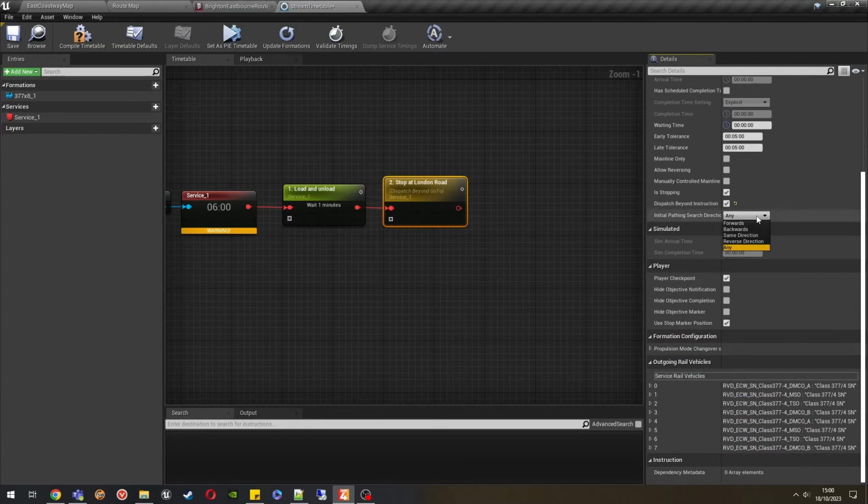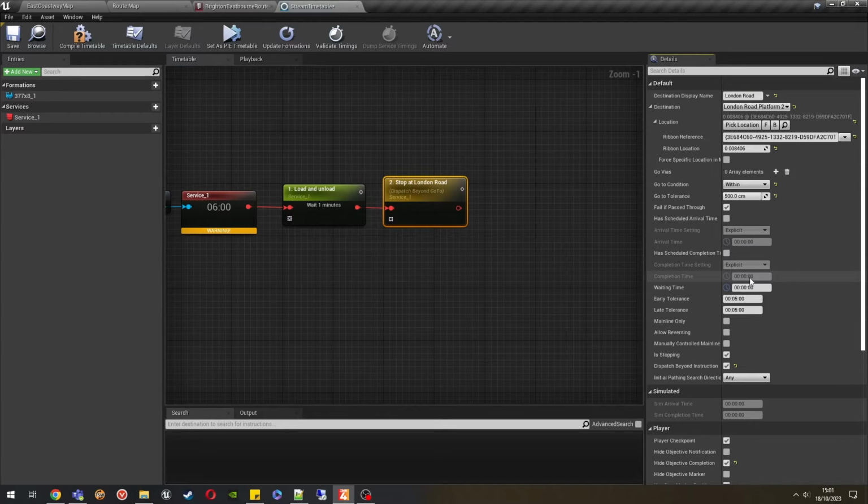But if it doesn't, you can ensure that it's fine looking for paths in front of it, behind it, etc. Again, like we did with the load unload, we'll hide the objective completion, and everything else is set the same. And that should be our stop at instruction done.